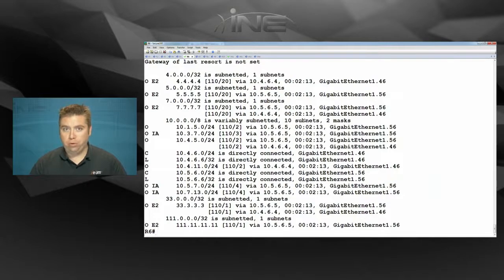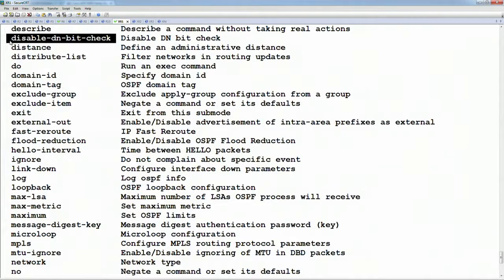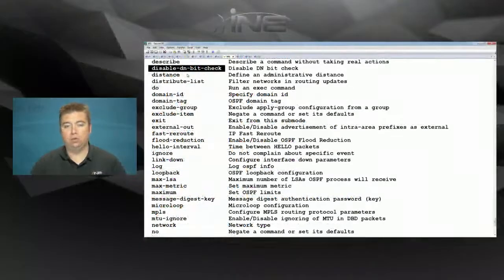However, from a troubleshooting point of view, within the scope of the lab exam, they theoretically could build the L3VPN and then disable the down bit check, and this would cause a loop in OSPF. So the only case that you are allowed to disable this is if you're running VRF Lite and you're not attached to the MPLS network. If it is actually on a PE router and you disable the down bit check, you can cause a loop, and then you would have to either re-enable it or do some type of filtering in redistribution in order to stop the routes from feeding back.